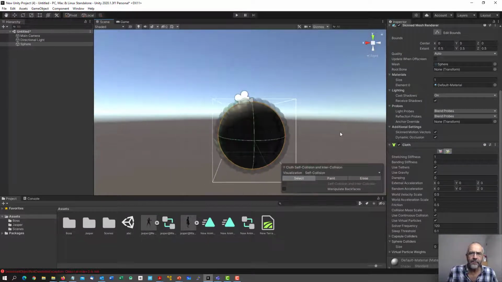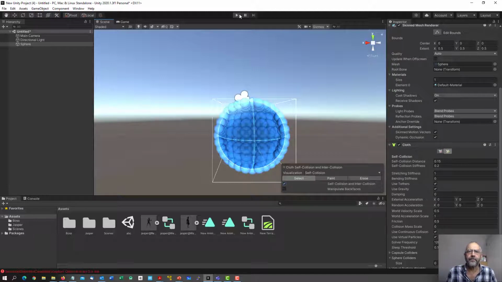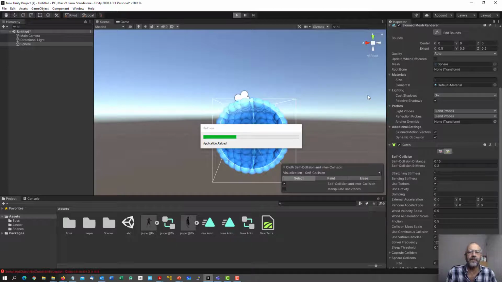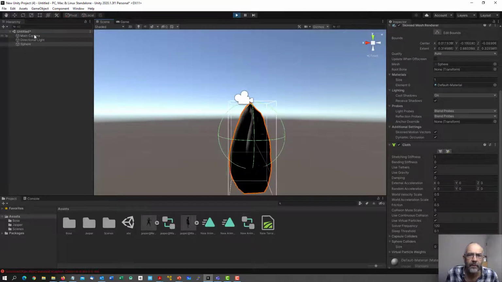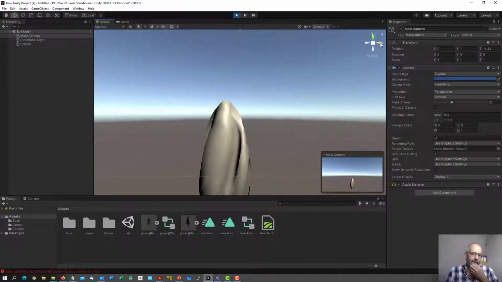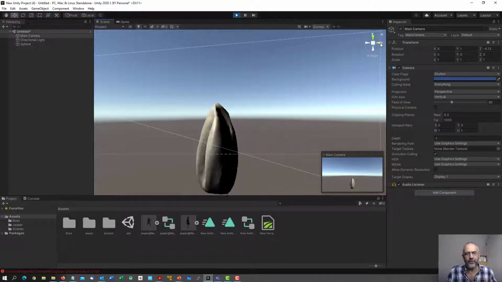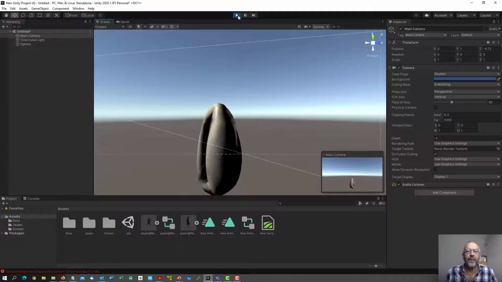because the back side of the sphere was not selected, so I have to select again and do the same here. The vertices on the back side of the sphere were not selected previously for intercollision. So now we have this effect, and if we now move around it, you see that it's okay now. The vertices do not have the so-called self-collision anymore. They don't go through each other, but it looks quite realistic in this way.